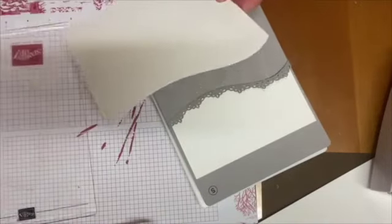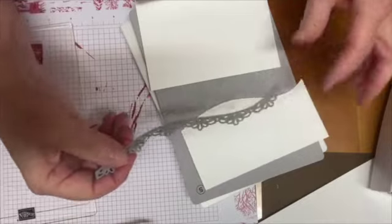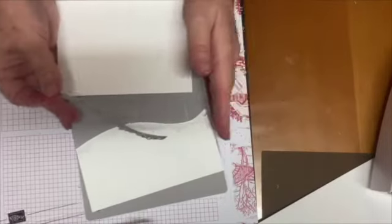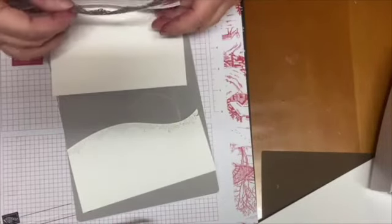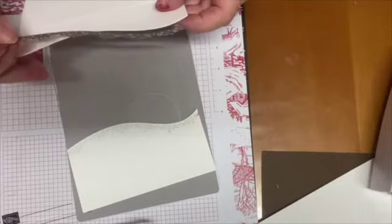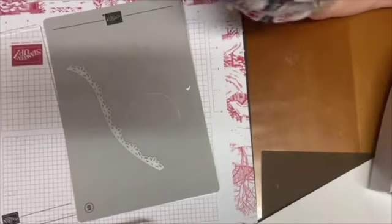Now what have I done? Yeah, that's right. But I might have to cut that again, I think. Ah, that cut that off, see? You've got to watch where you cut. That's what not to do, guys. So I have to have it up that way. Is that right? I had it that way, and I cut that off. So I need to have the pretty bit up the other way. So hang on, cut another bit.